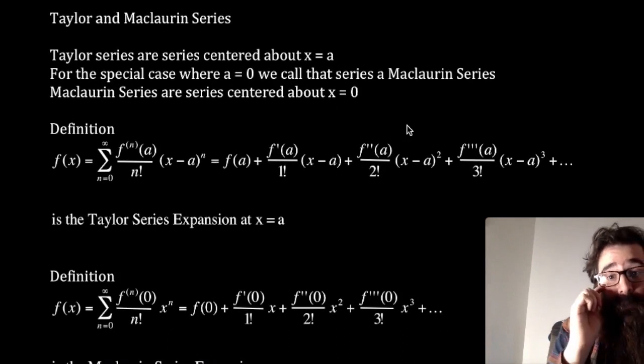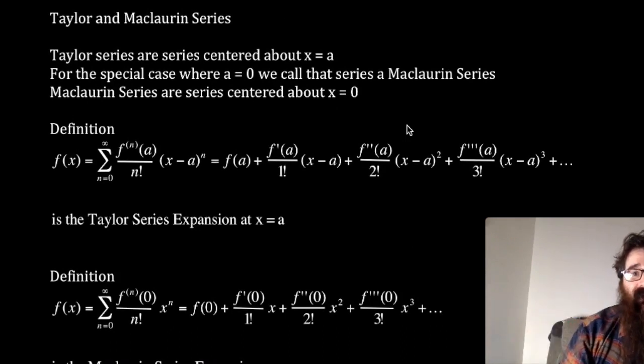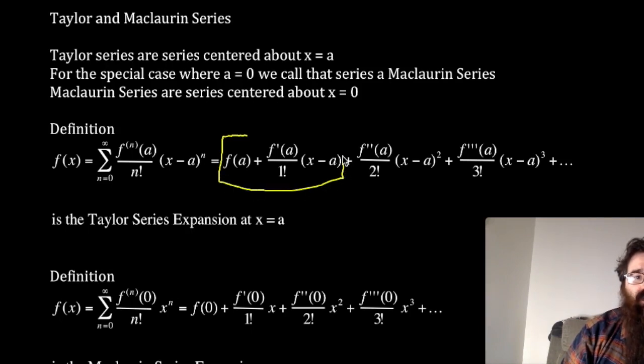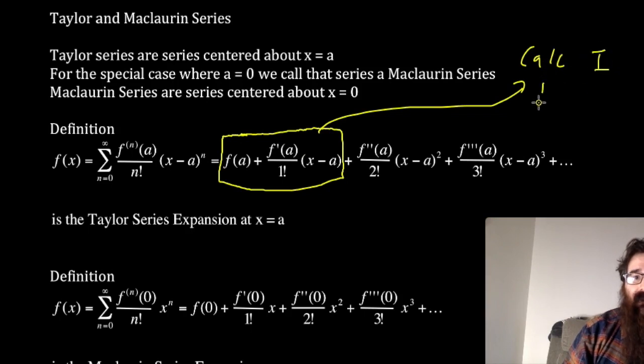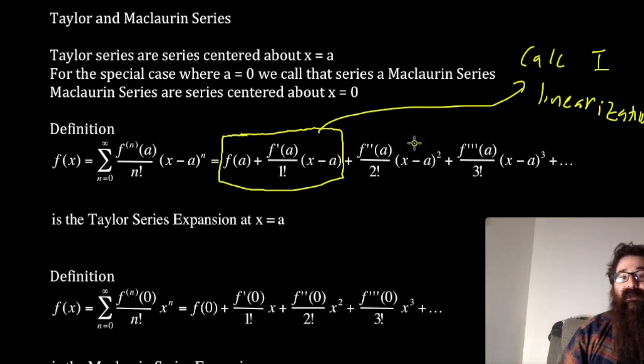And I actually want to point out that this isn't brand new calculus for us. It's actually a continuation on something that you've done. So in Calc 1, you would have worked with linearization. With linearization, though, you actually only looked at the first 2 terms of a Taylor series. So this would have been from your Calc 1 linearization. And now we're actually just continuing this process, and we're seeing the pattern a bit better.